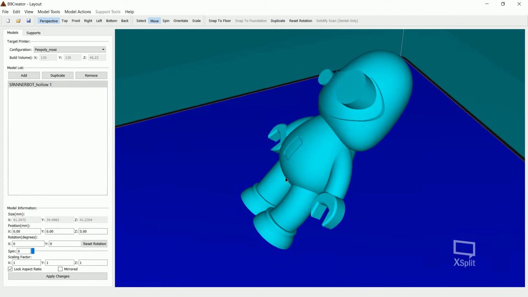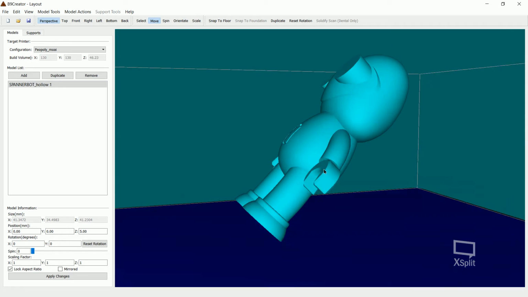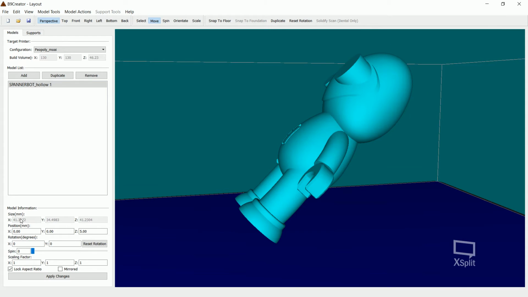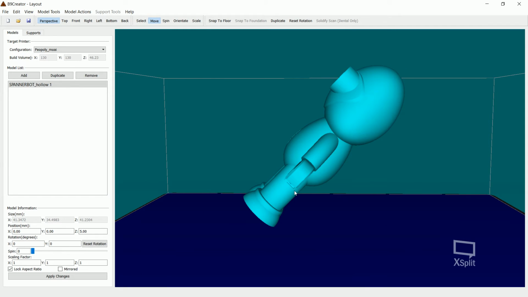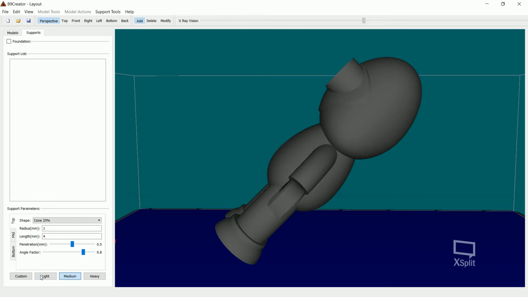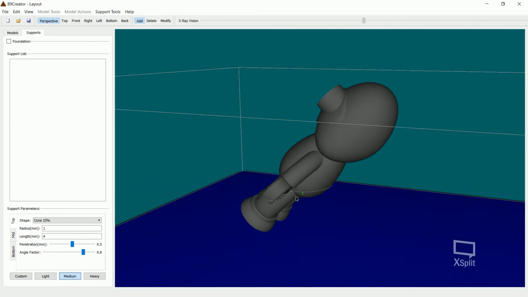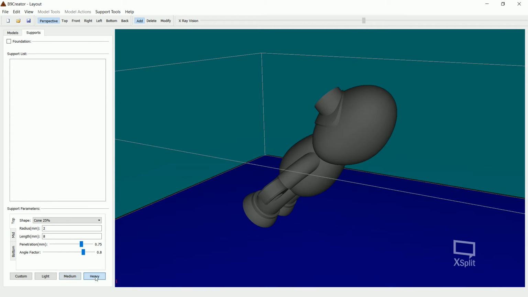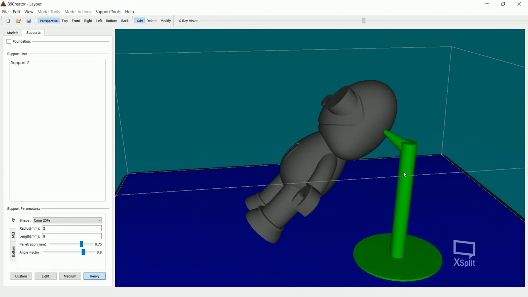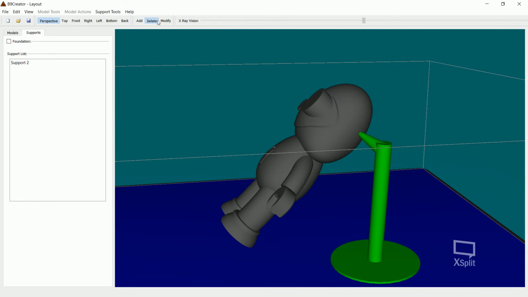But yeah, let's get going on this. For such a small model, this is 50 millimeters. You've got all your dimensions here, but obviously it's at an angle, so it's 41. But yeah, for such a small model, we're just going to use the supports up here. We're just going to use the light and the medium. There's no need for heavy. Heavy is a really, really big one, and that's just going to leave crazy marks, and it doesn't need that.